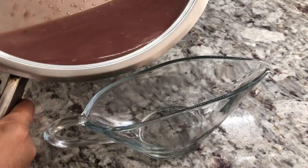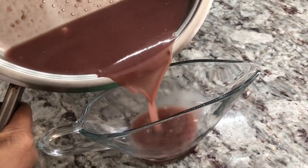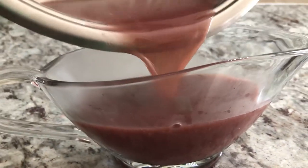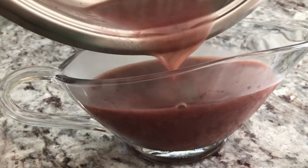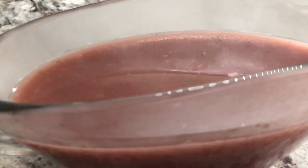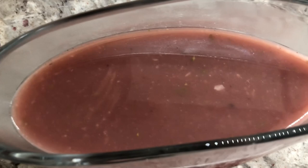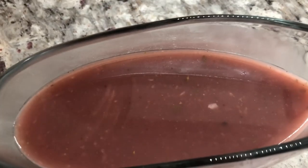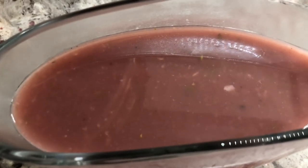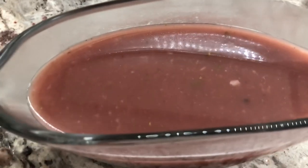So now that our gravy is done, I decided I'm not gonna strain it because I want all those ingredients in the gravy. I added a pinch of salt to regulate the sweetness, but it has a wonderful flavor and so much depth to it. If you've never had sorrel gravy before, please give it a try. This is Charmin's special invention. It looks and smells so good.